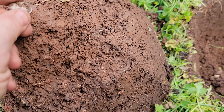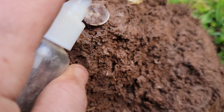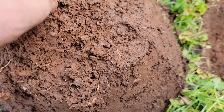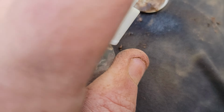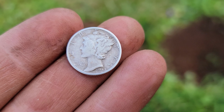Finally, I got some silver, with the dais too. Soak my pants. Let me clean this up and I'll be right. Here we go. Got my first Merc with the dais too.